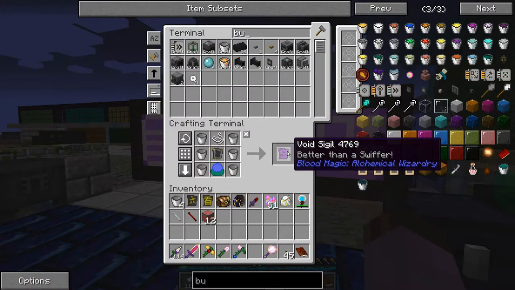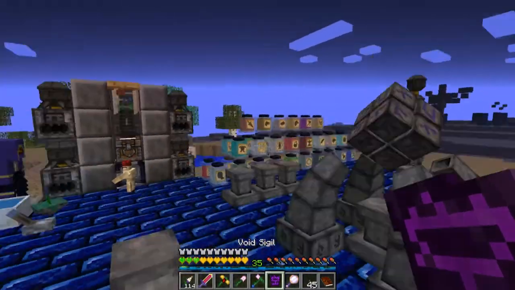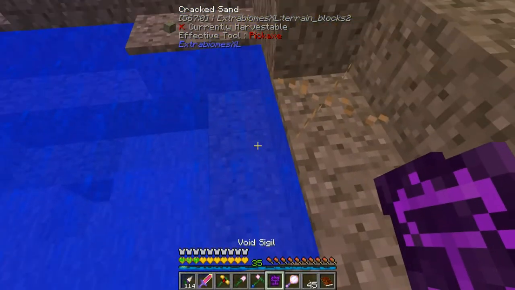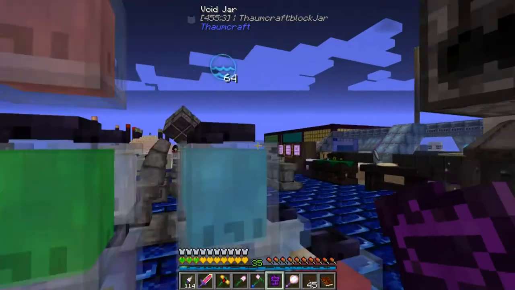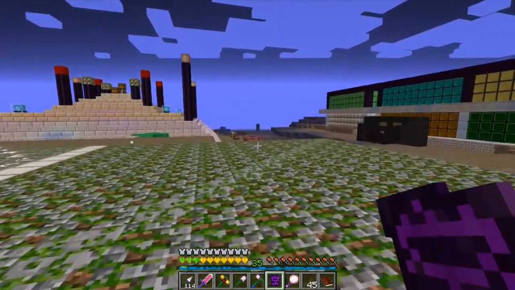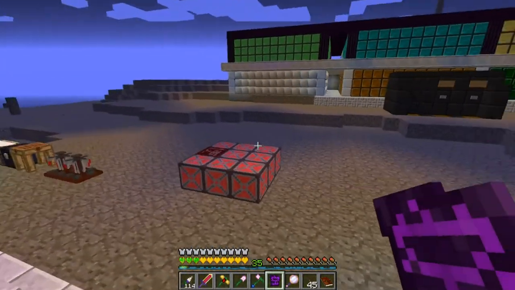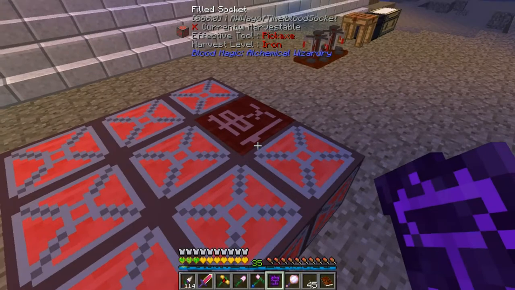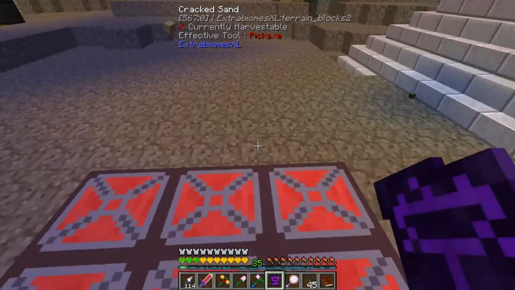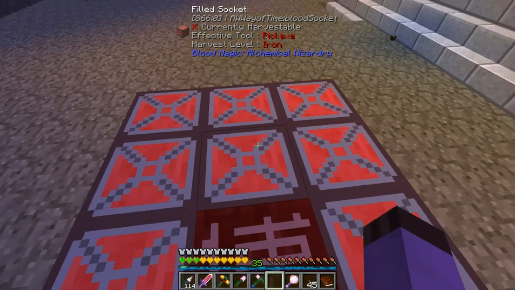First up, I'm putting in a void sigil. This blood magic tool, just as a sigil, if you use it, it will delete a liquid, any liquid. So you can use it to quickly clean up areas. But when you put it into bound armor, its special effect is it will prevent void damage. Yeah, that damage that you get when you fall beneath the world, gone.